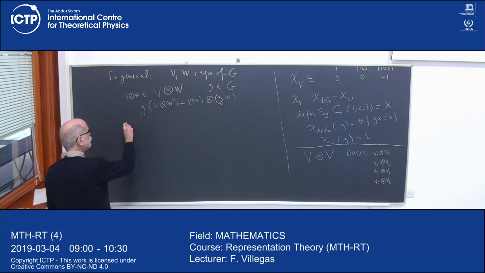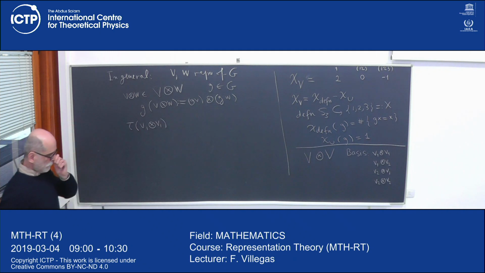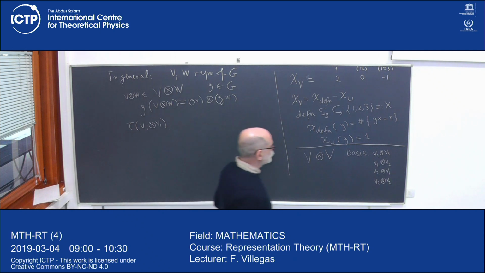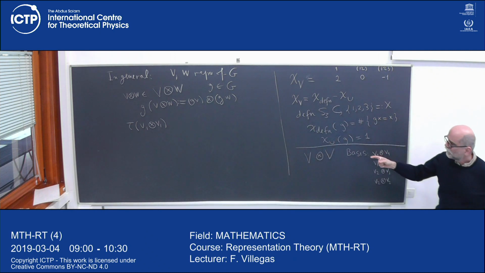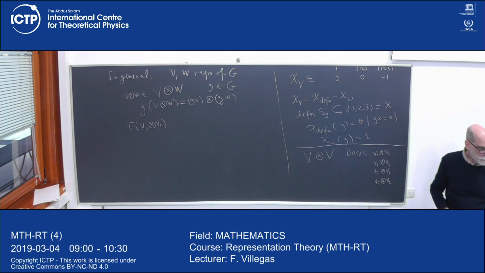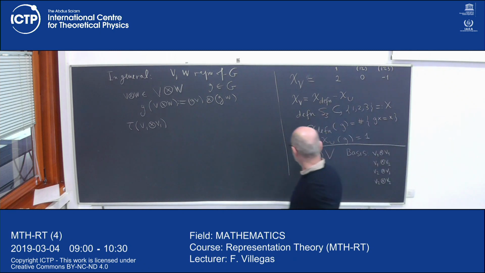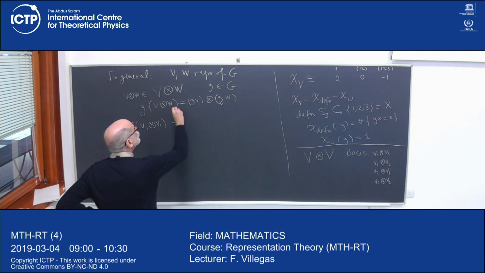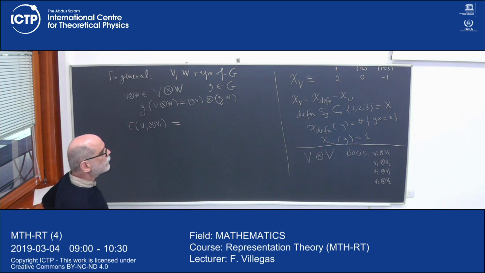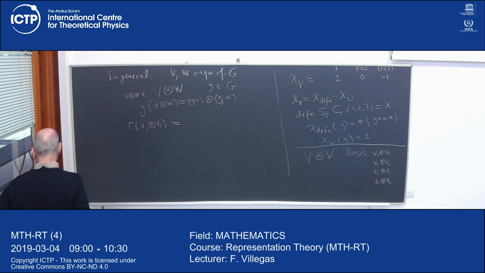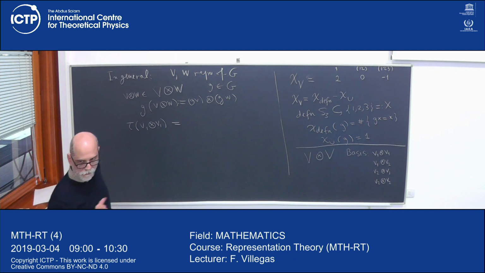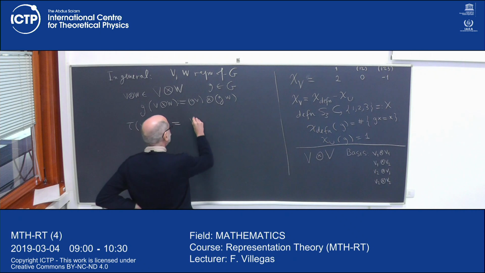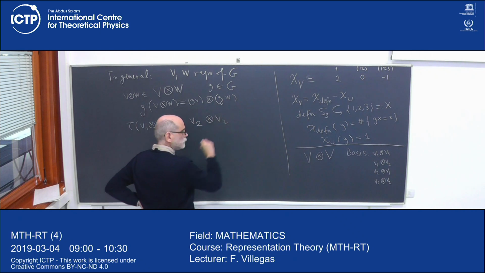Okay, so let's see what tau of V1 tensor V1 is. I'm going to write the matrix of tau acting on this V tensor V. It's going to be a 4x4 matrix now. The vector space has dimension 4. 4 is 2 by 2, the dimension of each factor. And so by this definition, what I have to do is tau of V1 tensor V1. Now tau of V1 is V2, you can check in your notes. So this is simply V2 tensor V2.